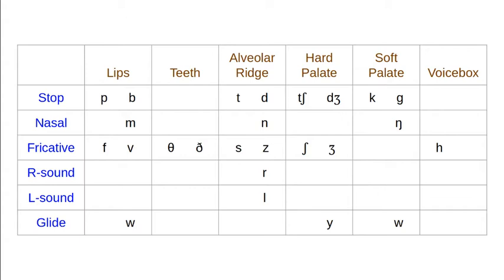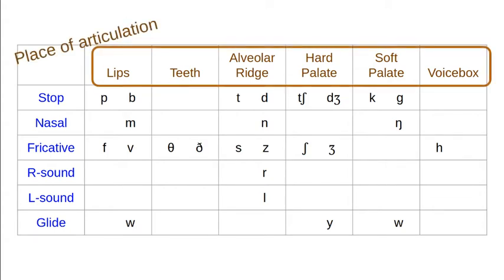The first thing I want to point out or describe is how the chart is organized. So along the top, we have some terms that we're already familiar with. The lips, the teeth, the alveolar ridge that we learned about in the anatomy video, and so on. So phoneticians call these the places of articulation. Each of these is a place of articulation. And for each consonant that you make, its place of articulation is where the vocal tract is constricted. For example, the P sound in puppy is pronounced with the lips closed. So that's what puts it in this column with the lips, right?